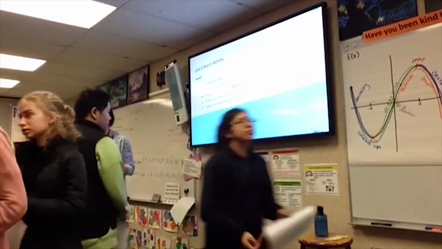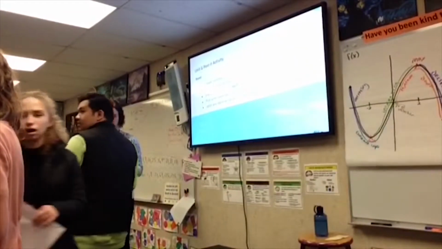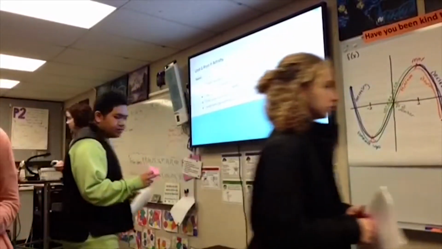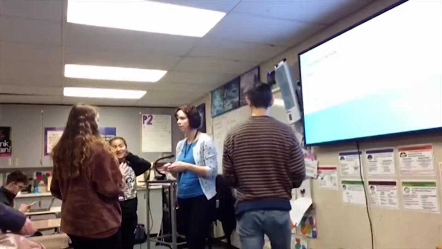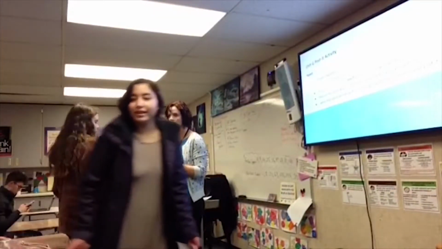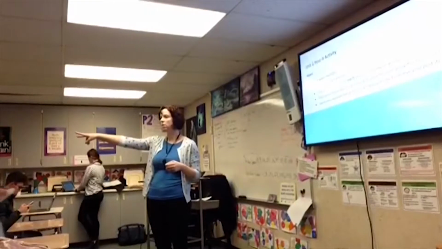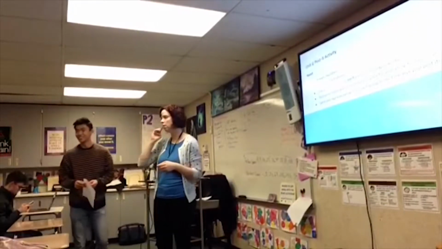How many are in your group? 4. Okay, so make sure you find a wall space. Just 2. It's just me and Christian. Okay, we might have to fill in full, so just wait a minute. There's 4. You have a wall space? Okay. Does anyone not have a group? Okay, they need 2 people, so you can join their group.